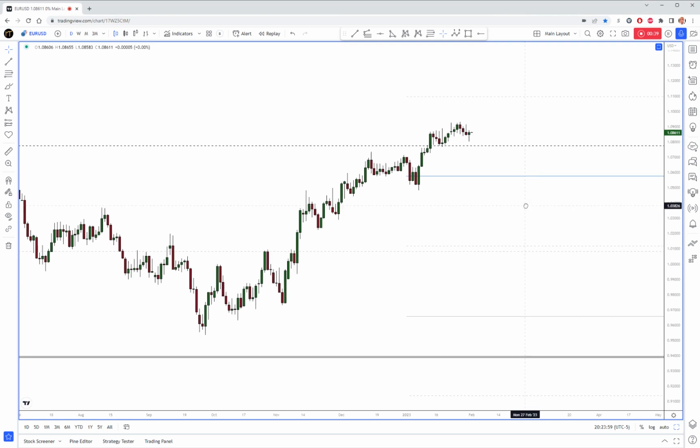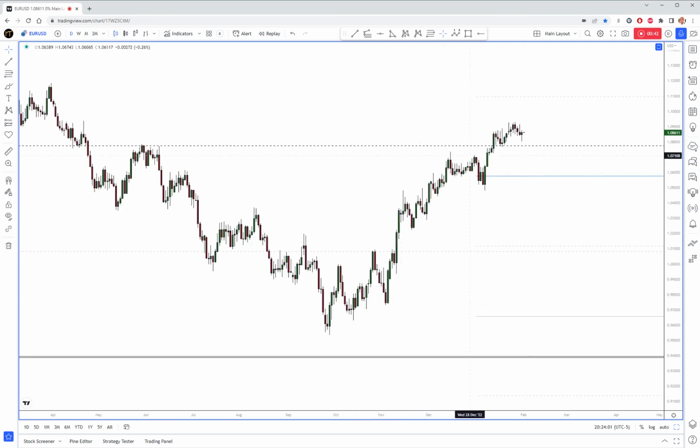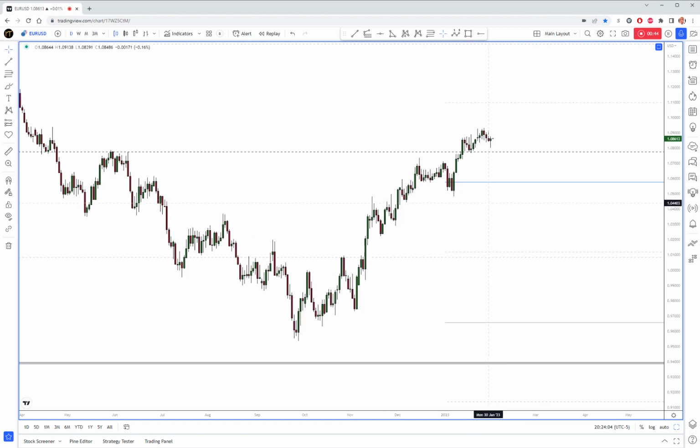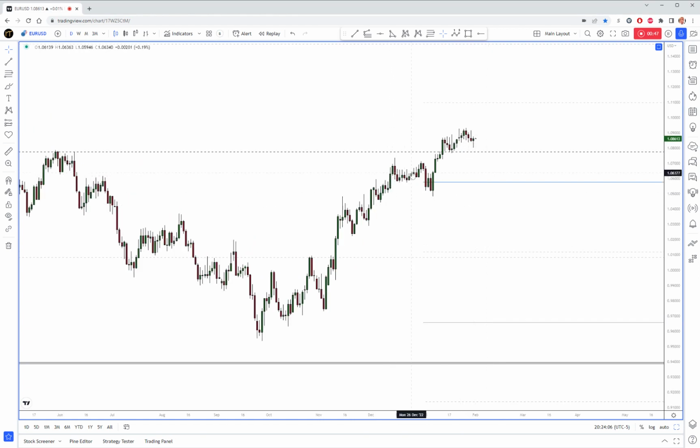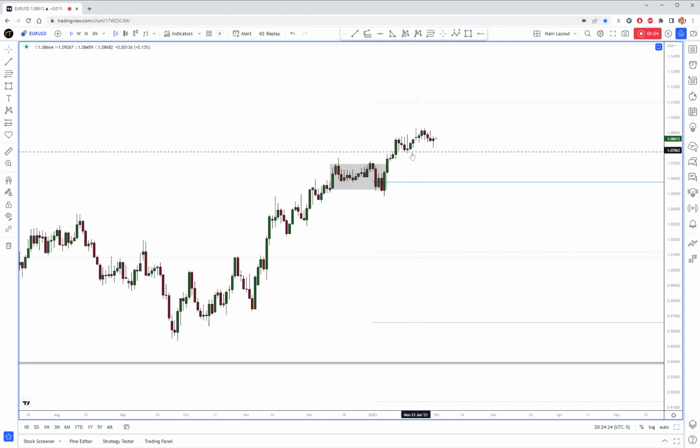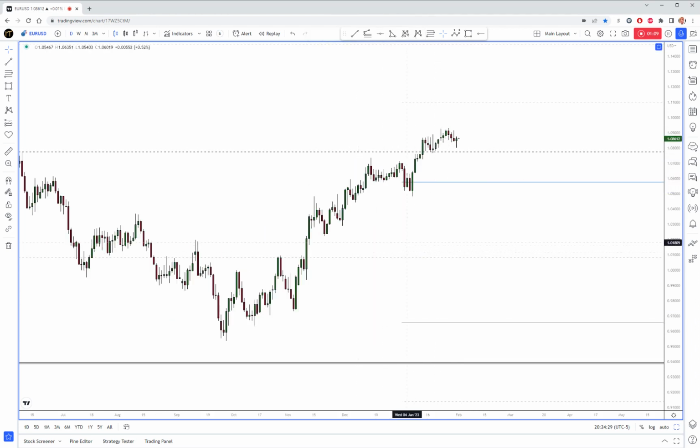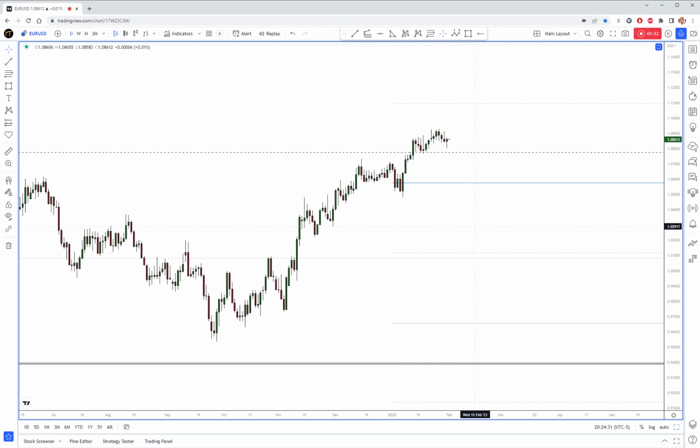So, number one, obviously, we made this huge move to the upside, and coming into the new year, this was expected. Euro wasn't going to make any major moves, you can see the sideways action over here. Nothing crazy, right? So this whole move was pretty much sideways until we finally broke out and found some support here. Then we bounced back at this median level right over here and found some support. Now pulling back.